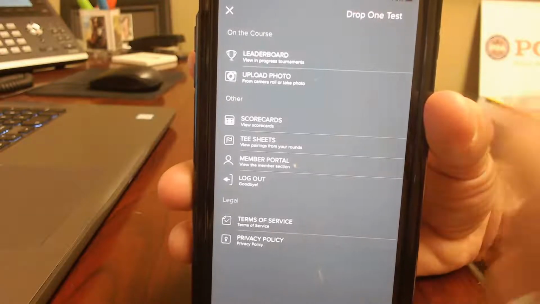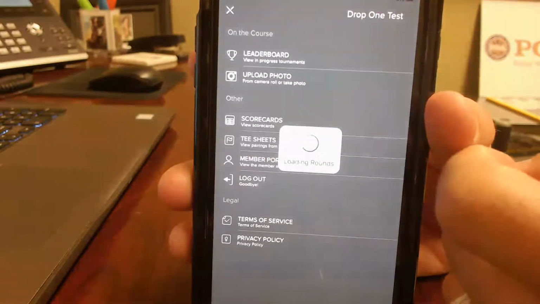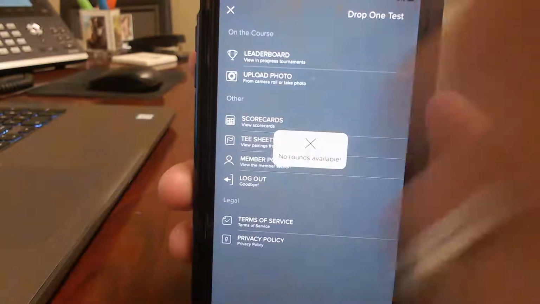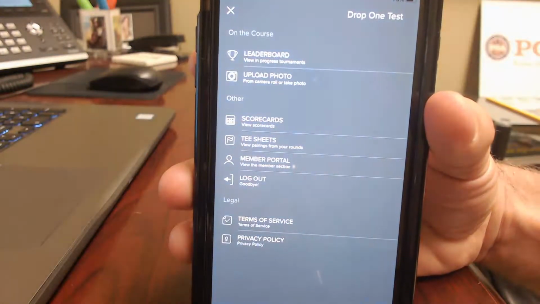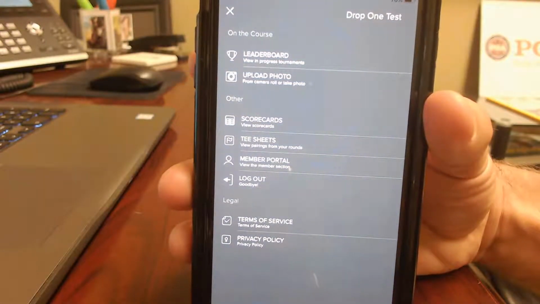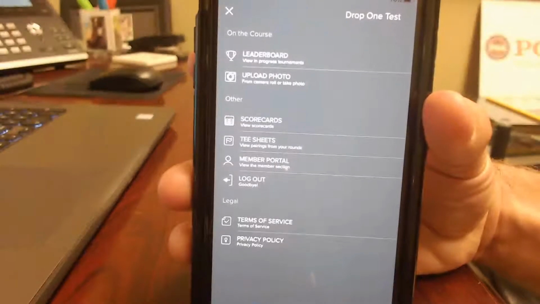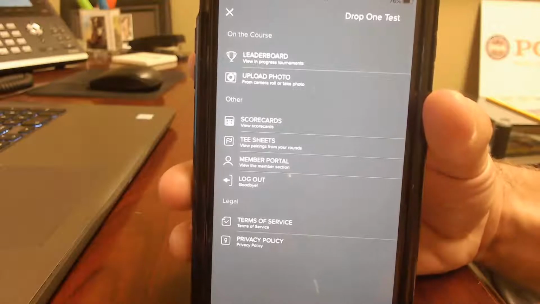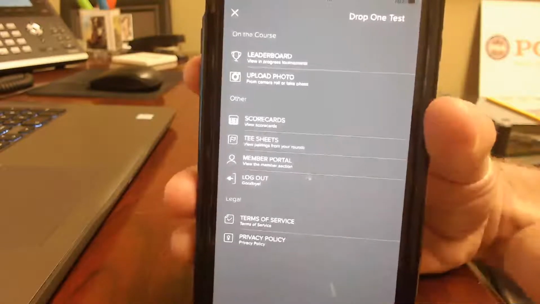Okay, so before we do that, what we would do is actually have a tee sheet visible. Well, for this event, it's just a mock event. I didn't create tee times for it. Therefore, I wasn't going to send it out. But what would happen is, without even having to go into your actual tee sheet, you could view the tournament pairing program's tee sheet and what your tee time is, who you play with, what time, what tee, all that great information would be located there at the tee sheets.